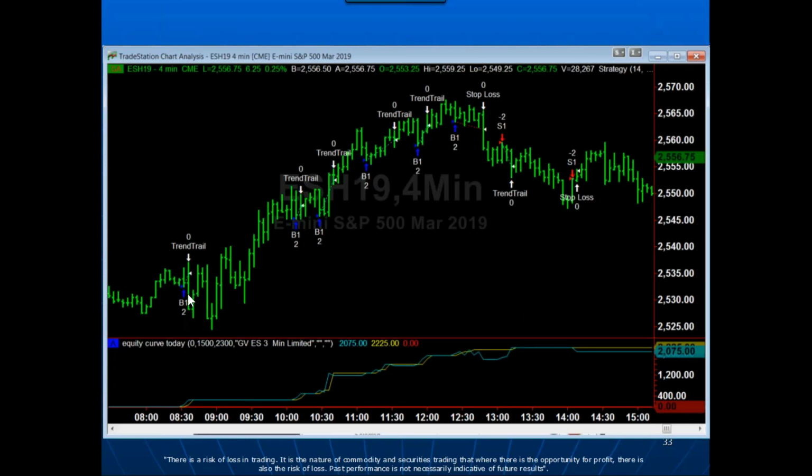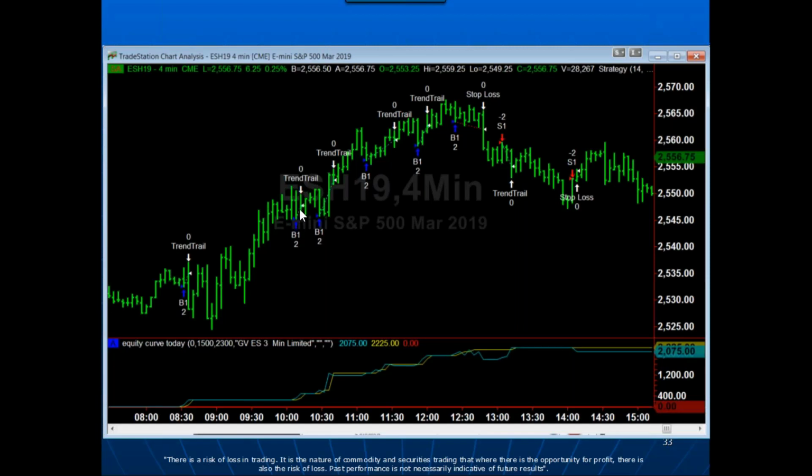If you hadn't had that trailer in there, we would have been stopped out at this first pullback. Instead of making, I think we made 250 bucks on that, we would have lost about 600 had we gotten stopped out there if that trend trail hadn't kicked us out. Same way with trade number 2, a little less profit. I think this one actually had the same amount of profit.